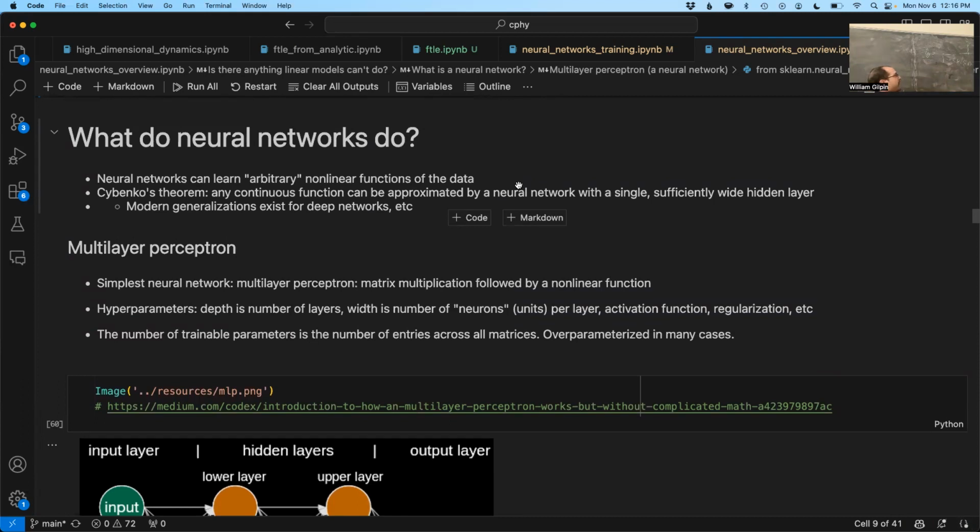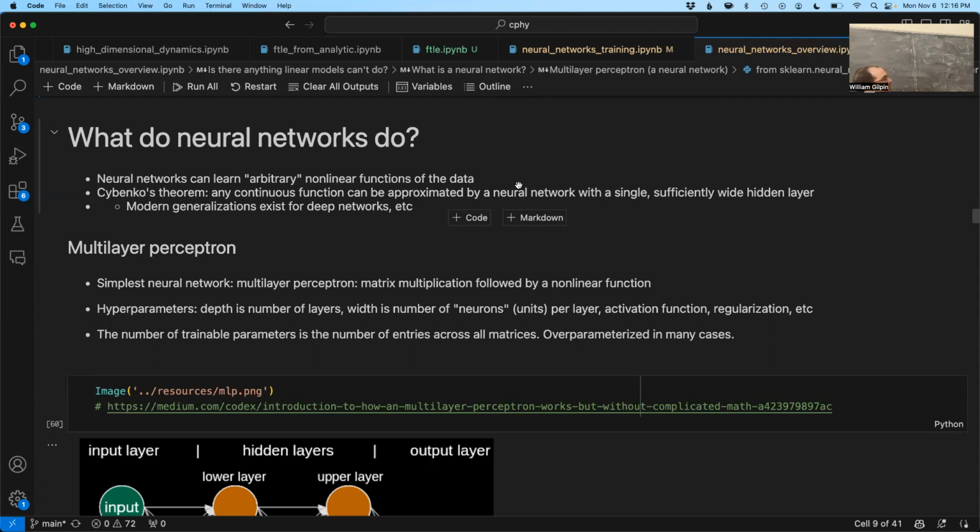So neural networks you can think of as a flexible ability to represent an arbitrary nonlinear function connecting your input data, in this case my 2x2 feature space, to your output data, which here is just a scalar label. And in the limit where the inner layers are arbitrarily wide, it can be shown, this is called Cybenko's theorem, that you can express any function. It's just that in practice, usually you don't have enough compute to make an infinitely wide network.